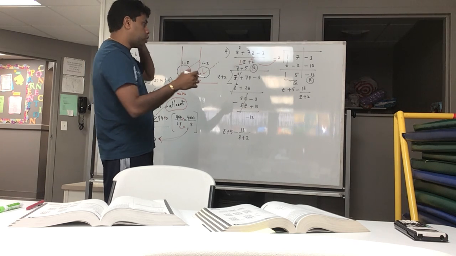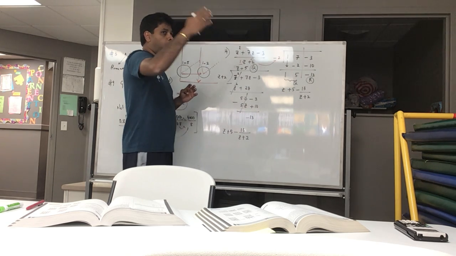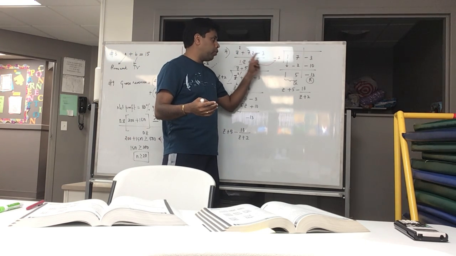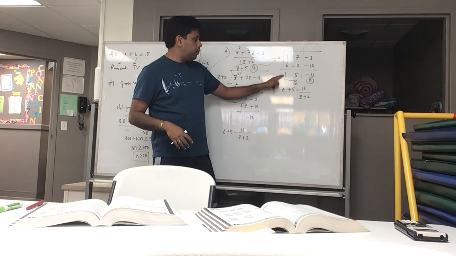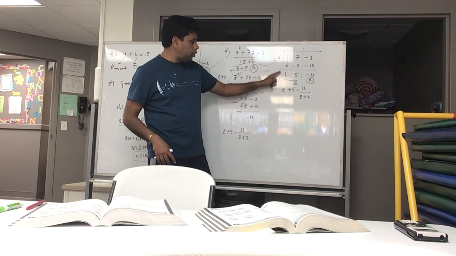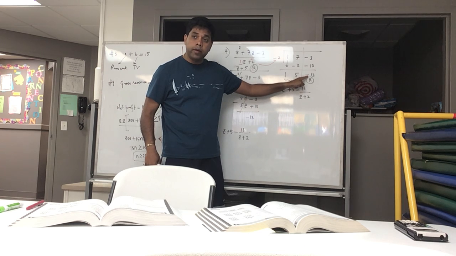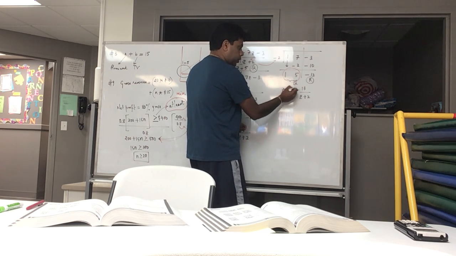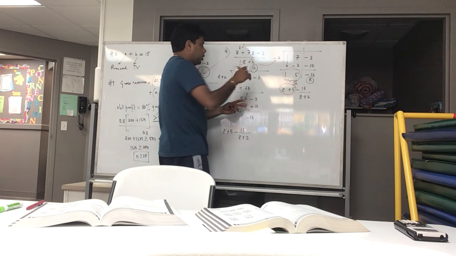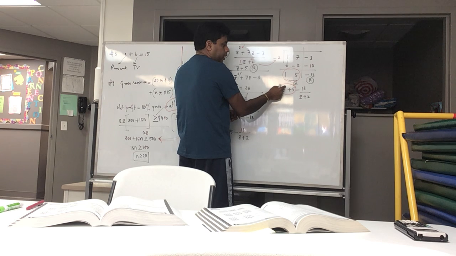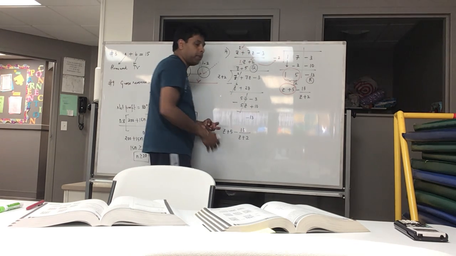If you're missing an order, say it was z cubed, 7z, then I would go 1, 0, because all the orders have to be taken care of. So make sure you keep an eye on that. If this was cubed, it would be 1, 0, 7, negative 3. 1 goes here, you drag the 1 down to begin with. Negative 2 times 1 is negative 2. 7 minus 2 is 5. 5 times negative 2 is negative 10, which is the last step, the remainder. So this becomes the quotient, z plus 5. How did you get to z plus 5? This was order 2, so you always start with 1 less. So it's 1z raised to 1, and 5 is a constant, with negative 13 being the remainder and z plus 2 being the divisor.